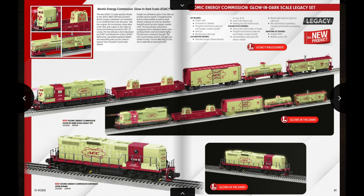On the next page we have a really interesting new set: the Atomic Energy Commission Glow-in-the-Dark Scale Legacy set. This pays tribute to some Atomic Energy Commission items that came out in the early 2000s as traditional cars. This set is going to be awesome because it has glow-in-the-dark paint on everything. In the set you get a GP9, a gondola with nuclear waste containers, a freight sounds box car with both normal freight sounds and Geiger counter clicks, a tank car, and a bay window caboose. You can also add a Super Base B unit. The MSRP for the set is $999 — around $1,000 — and the Super Base B unit is around $500.